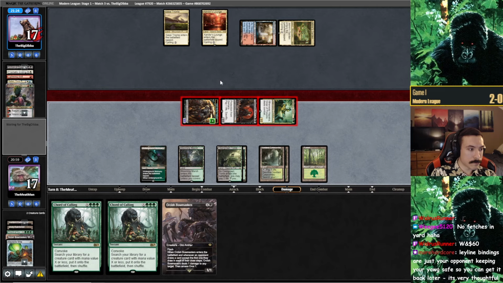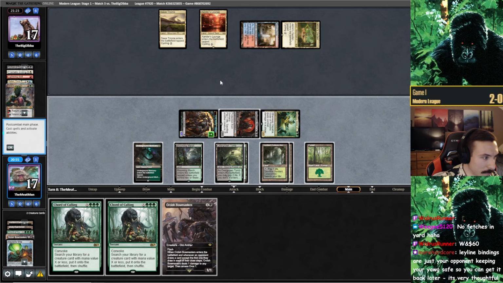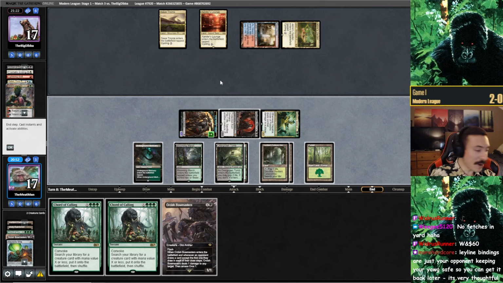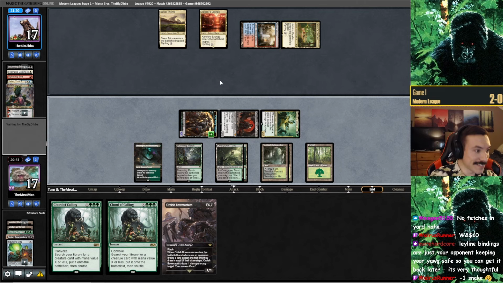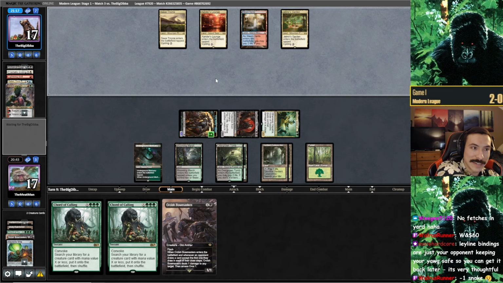Leyline Bindings are just your opponent keeping your Yawgmoth safe so you can get it back later. True, they're just so nice. They're like, oh, you know what? I like that guy so much. I'm gonna put him under here, under a nice little binding. He's gonna take a nap. And they come back later. Minus one snake. I know, I know. It's okay. The snakes will have their time to shine.